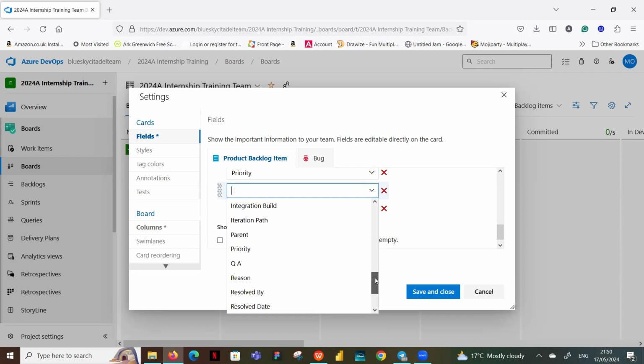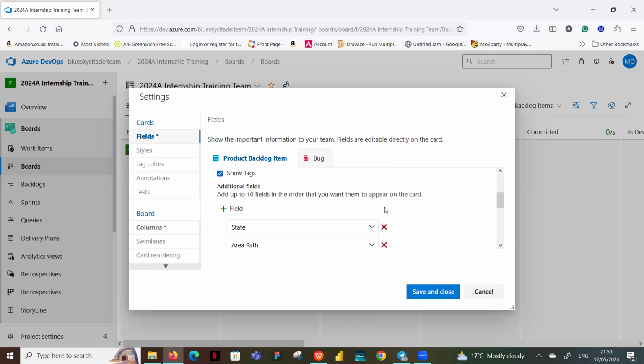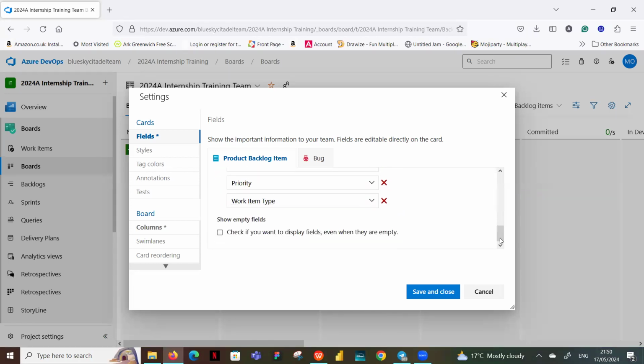We said we're not really bothered about the state, it is there by default, so we don't need to pick that. You can decide to pick what work item type you're working with if you so choose. You can pick that. Some pick value area and all that. So let's just close the last one. Now there is one important thing that you want to pick here.